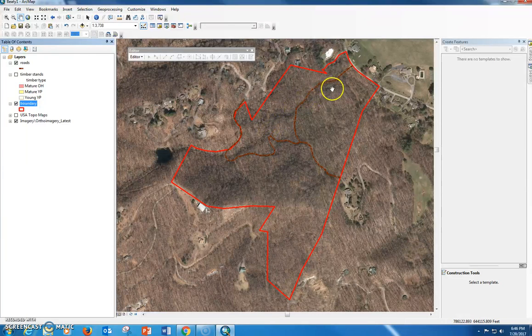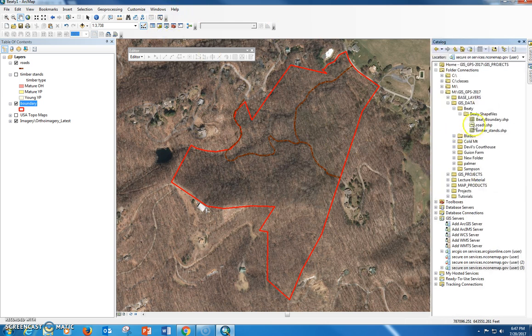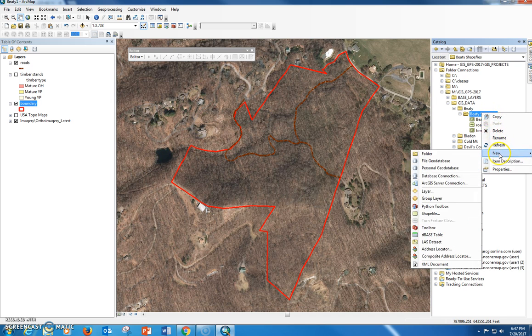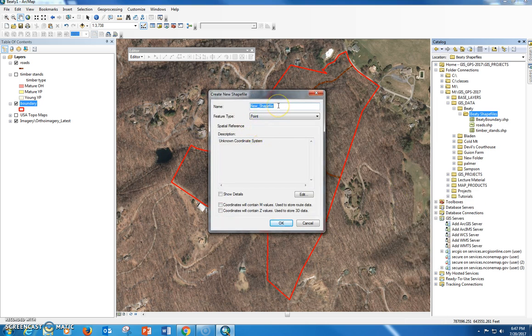I'm going to use the same technique that I did before by zooming in and then just panning. Okay. So again, first step is to turn on our catalog, find your folder, so you know where it's going to go. Click on right mouse click and go New, Shapefile, and I'm going to call this Streams.